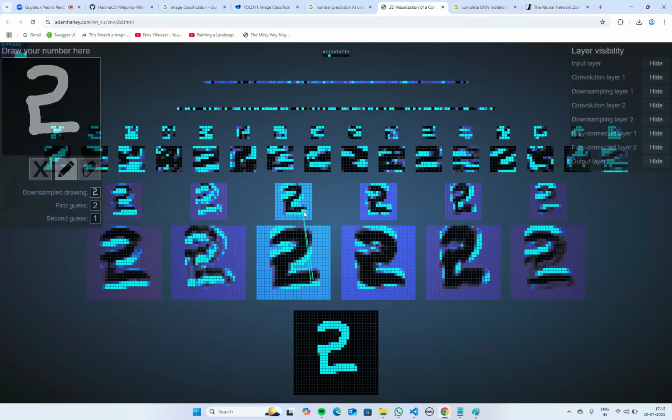This is what I taught you, NumPy and matrix operation. There will be convolutional matrix operation. Think of it as some calculation happening as of now. What we do is we convolve each and every layer. If you go convolving each and every layer, this is how two would be differentiated by the system. The computer recognizes two this way in each layer. You can see some pattern giving you two, right? You can see over here.